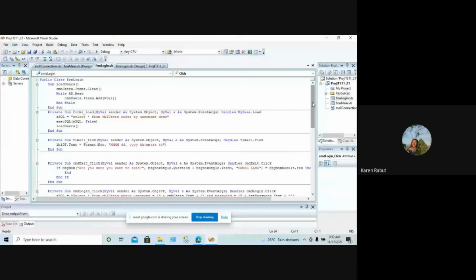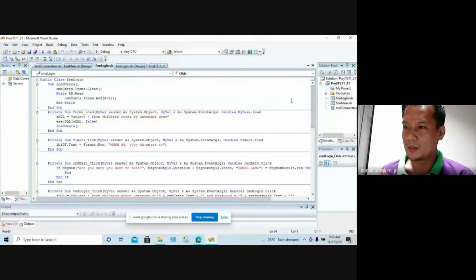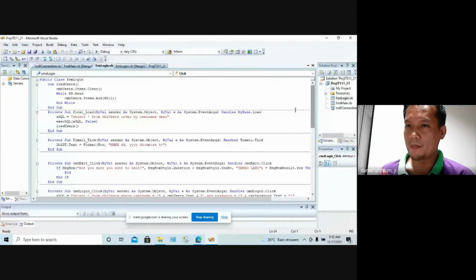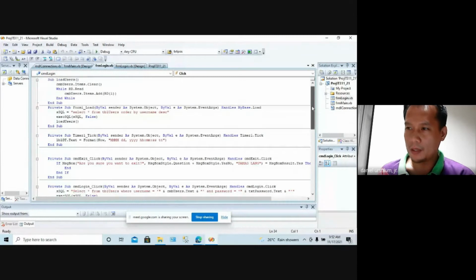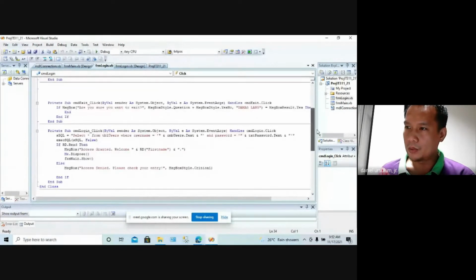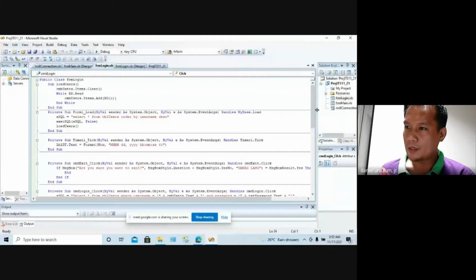Okay, so what we're going to do today is continue our discussion last time, which is your login together with your main form. Actually, in our lens, I already shown you the activity, which is designing your main form, and I know that I already discussed that. Now, how are you going to design your main form?